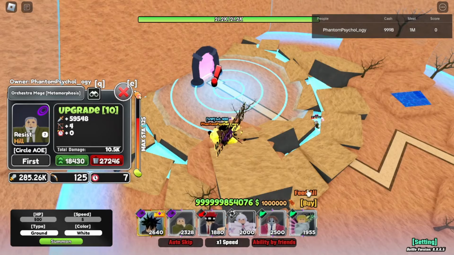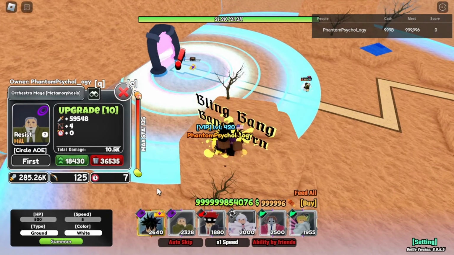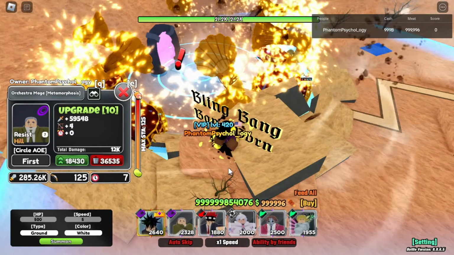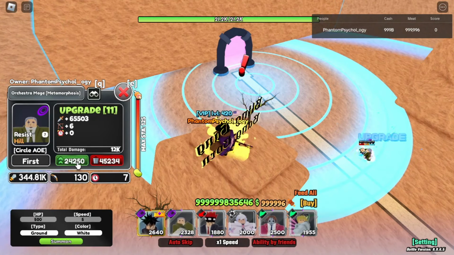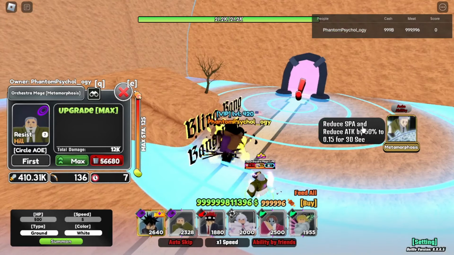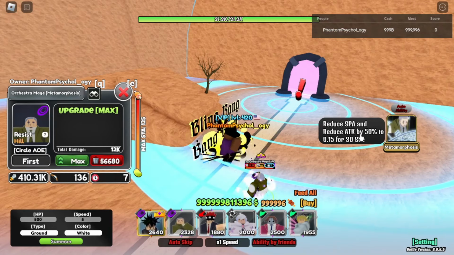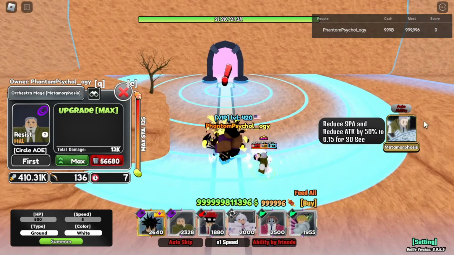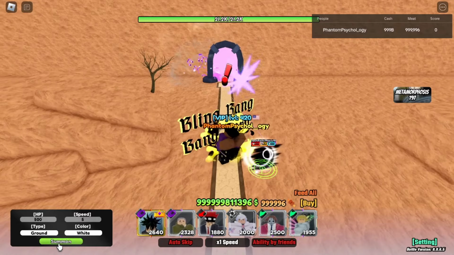Yeah, that is a very early kill and a very delayed animation. You can't really play this game for the animation. So yeah. Alright, okay, unless they max out. Reduces SPA and attack by. Why would it reduce the attack? These ones are always iffy. I don't really love them.